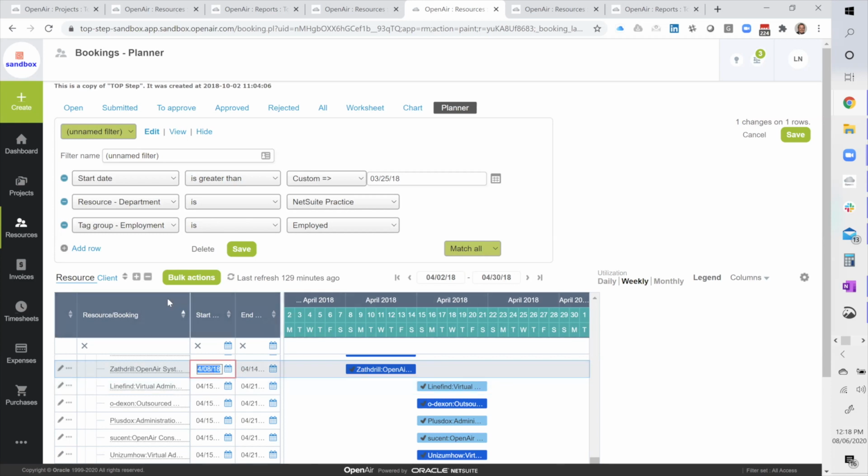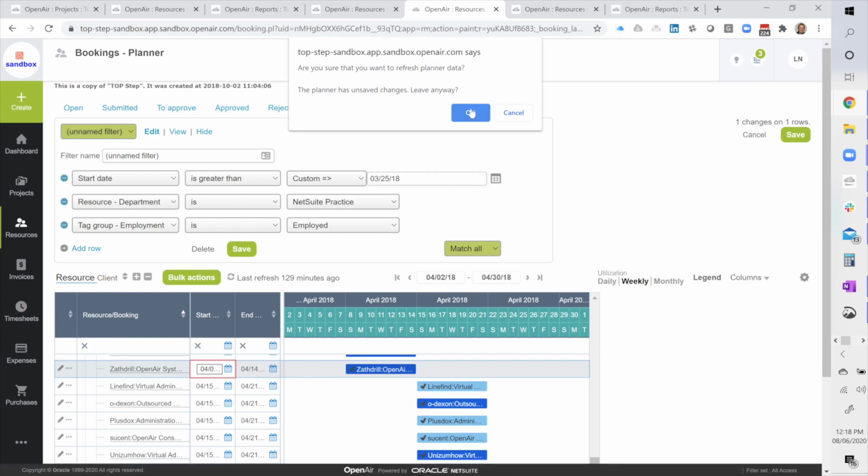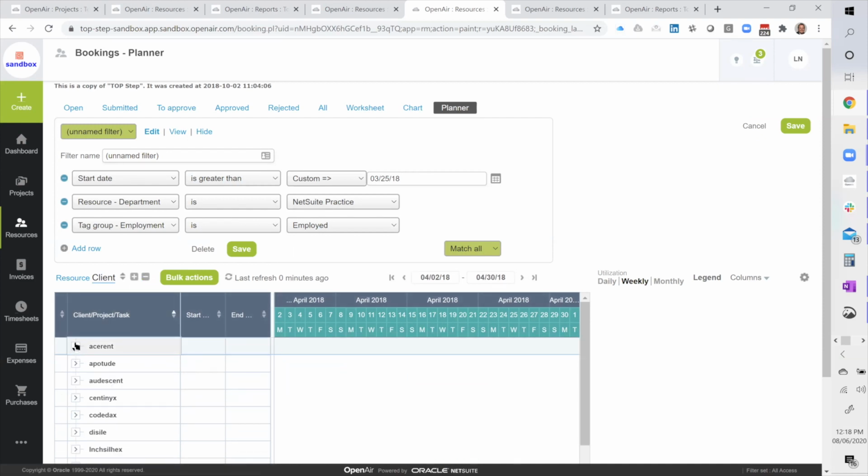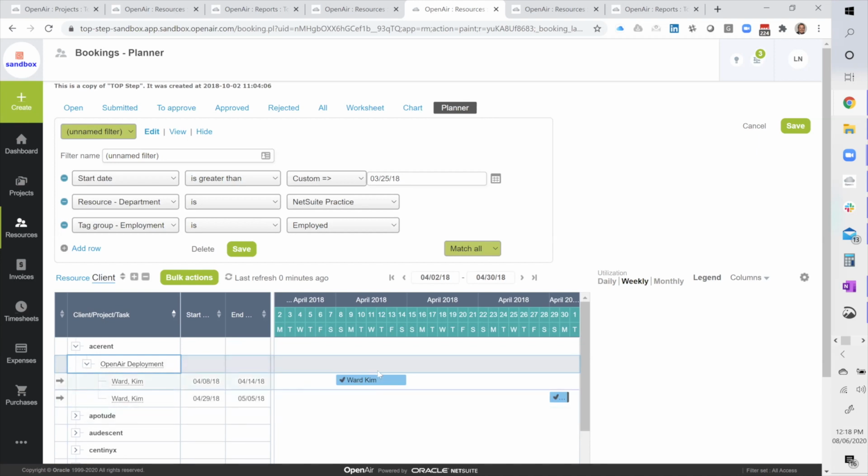The other nice thing about this planner is the ability to reverse the view and use it by a client option. So if I come in here and look at a client, I can look at a project, and then I can see a planner for resourcing. Think of it like a Gantt view for resources, which is nice. You cannot edit it from here though. You have to edit it from the resource view. So the planner is another really good way to come in and look at the data sets.